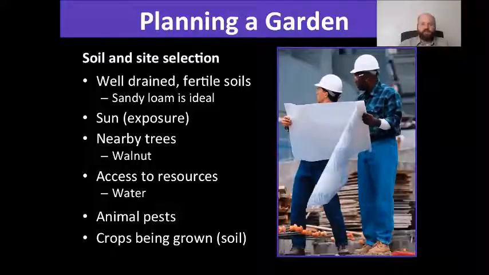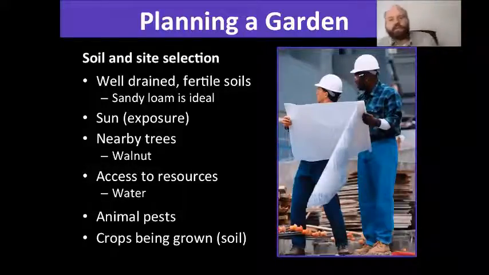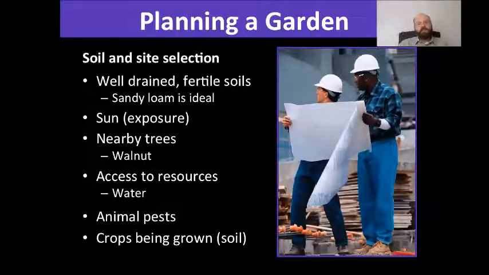So you want it to be able to dry quickly, so that in case you have to do anything with it. And it's also what the plants like as well. Not really any of our major vegetable crop species like heavy waterlogged soils. So we want to make sure they're well drained. For home gardening, a lot of times things to keep an eye out for if people ask you for advice is stuff like gutter downspouts and driveways that run off into a small garden plot next to the driveway or the garage. Things like that you want to be careful for, because if you're getting a lot of water into an area, that's going to be really hard on those vegetable crops.